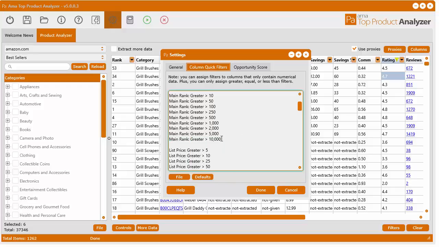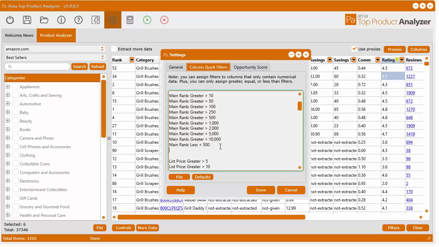Then I'm going to put the cursor here and hit the enter key to make a new line. Then I'm going to right click and paste, and then do what you want to do here. So let's change greater to less, and we also have to change the sign to the less than sign, and let's say less than 500, just for example.